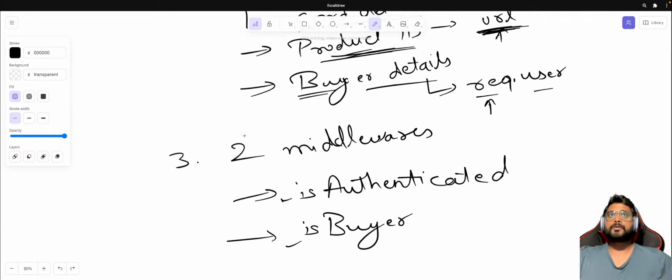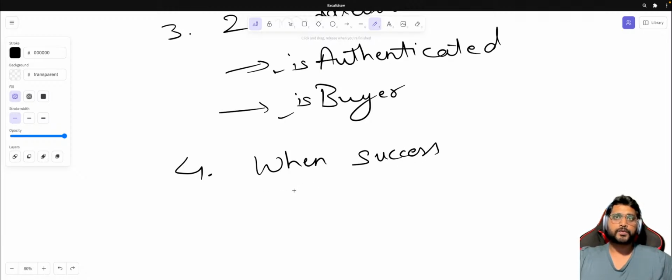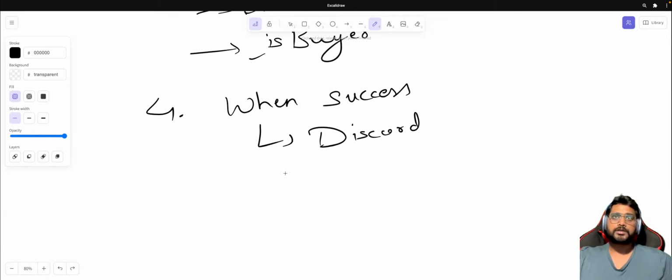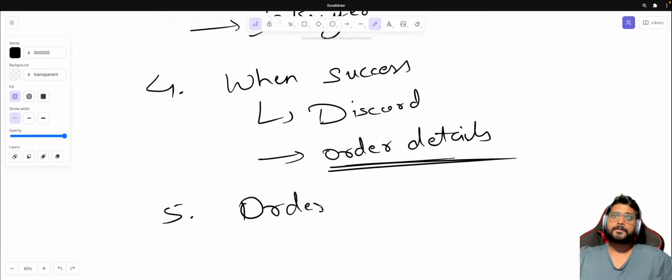Now, do we need something else? Yes. When the payment is successful, right? We need to integrate Discord. We need to send in the Discord the order details. Now, if I'm talking about order details, then I need to save it also somewhere. We need to create order model for that, right?